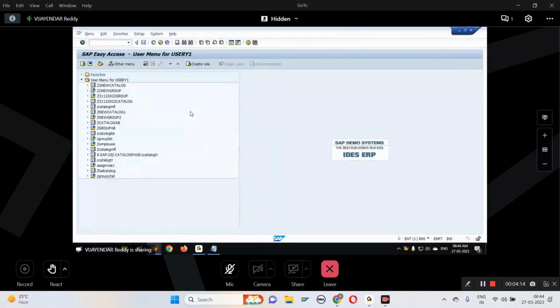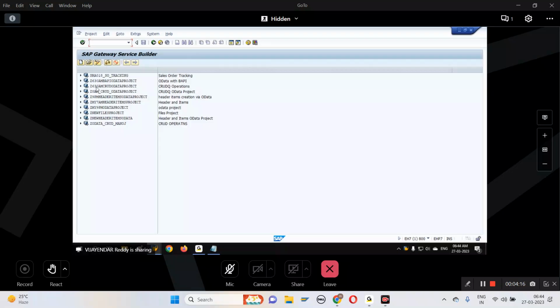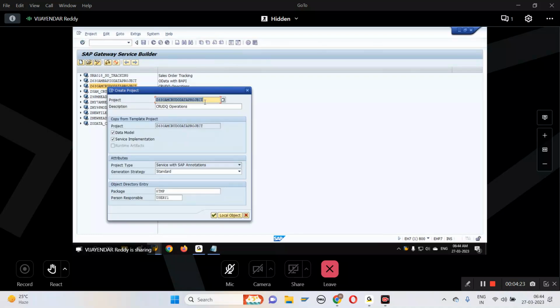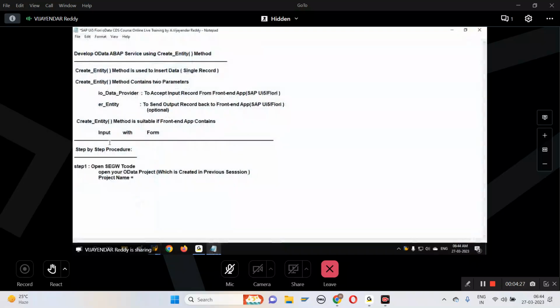Let me go to SCGW. I think we are dealing with this one, Z630 AM CRUD OData project. In the same project, I'm going to add this new functionality by implementing the create entity method. If you face any problem, you can cross-check your code with this project.